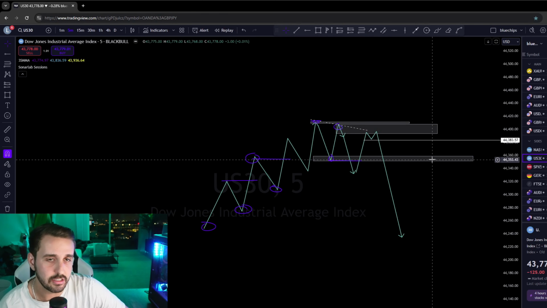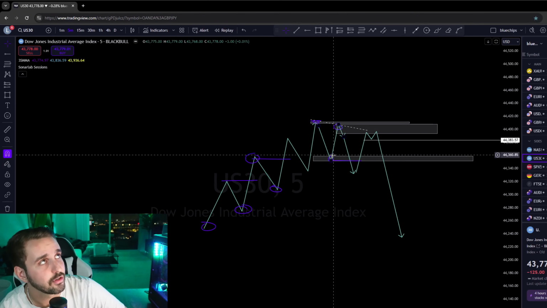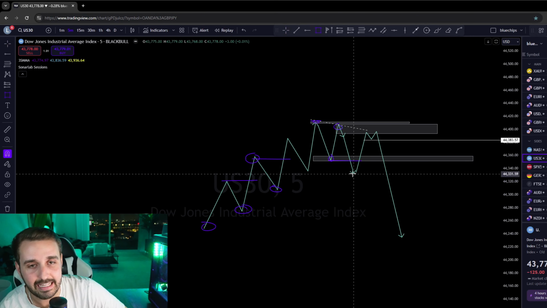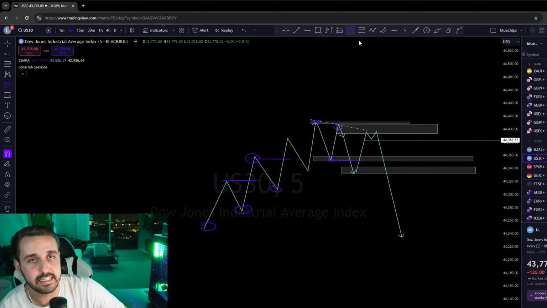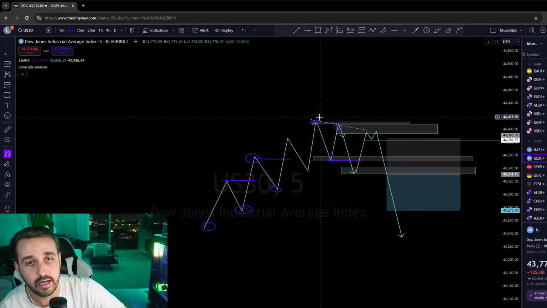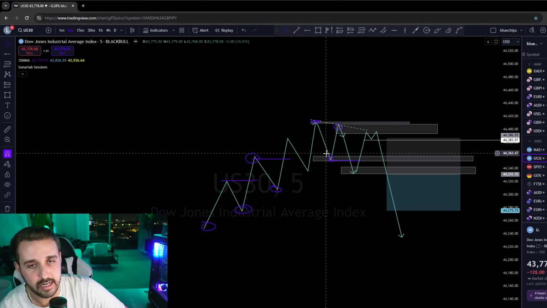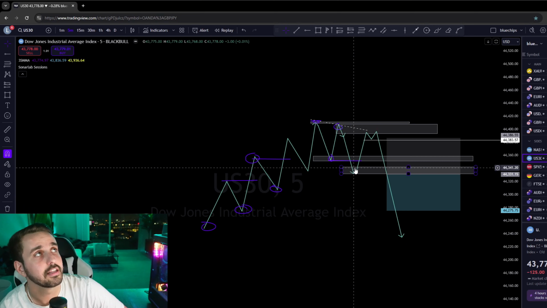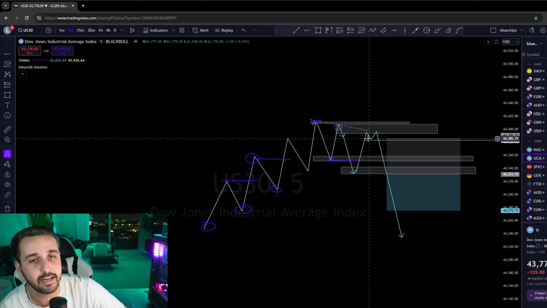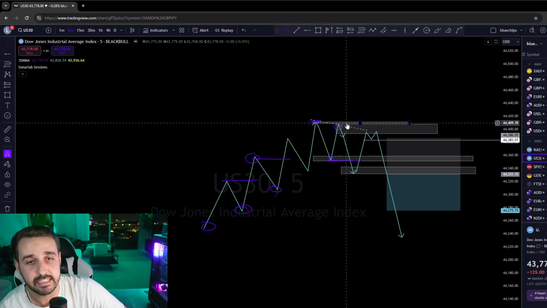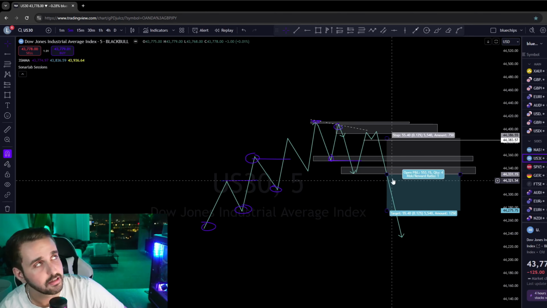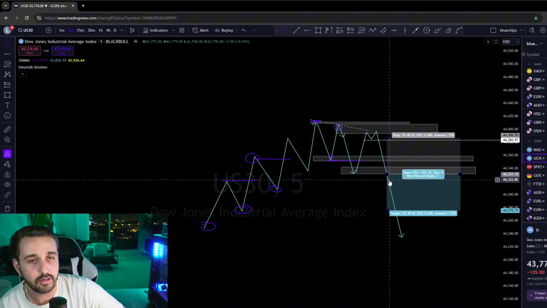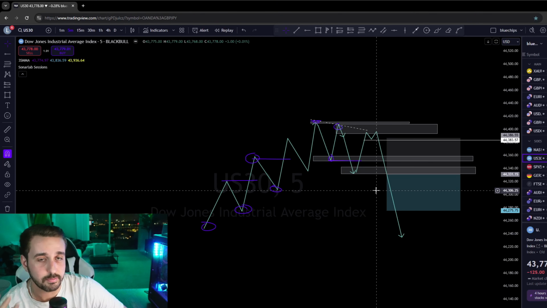But what I want you guys to do is don't just get in at this first break, actually get in at the second break of support here, because this is actually confirming that we went from higher high to higher low to lower high, now the confirmed lower low. And then how we actually confirm the whole shift of structure is we've come back up, not broken past these highs, so these are both lower highs. Once we did that, we then actually broke structure, then confirmed a new lower low, which the probabilities of it continuing at that point are much, much, much higher.